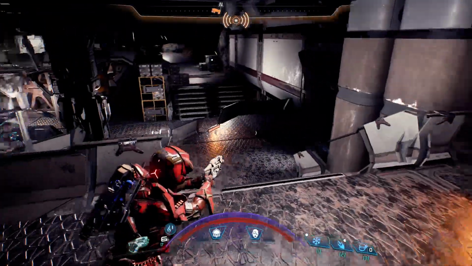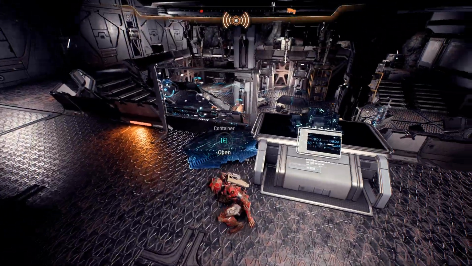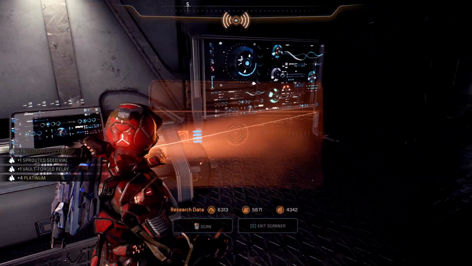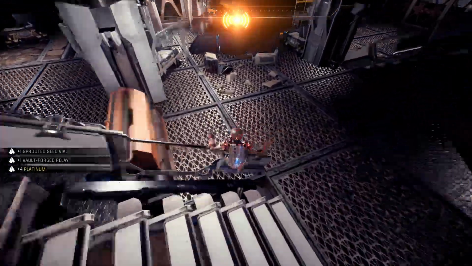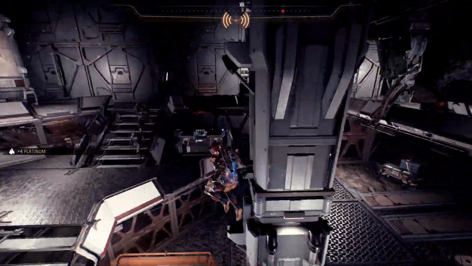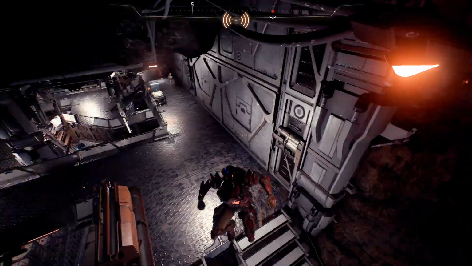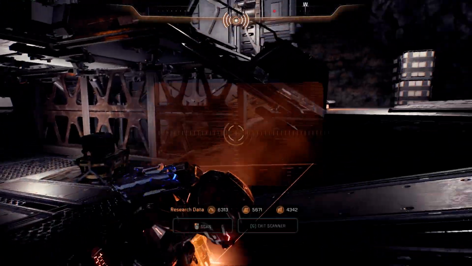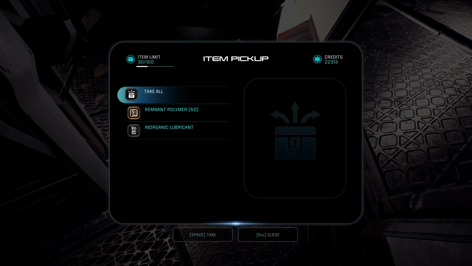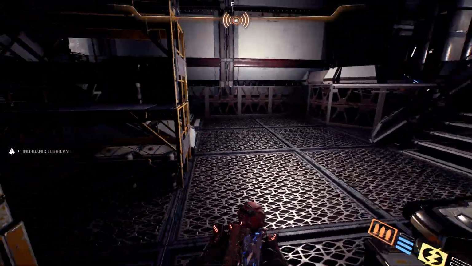Find that drive core. There's the drive core. Okay, what's first? Oh, there's some enemies out here. Can't see him. Well, maybe the outside. There.